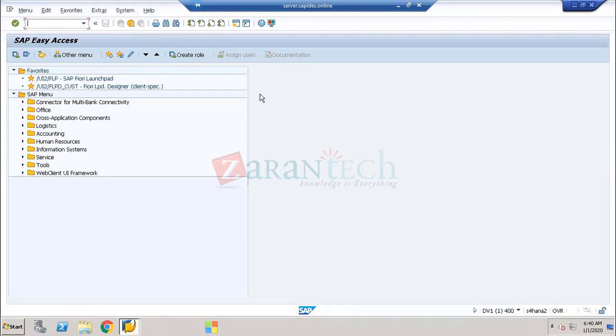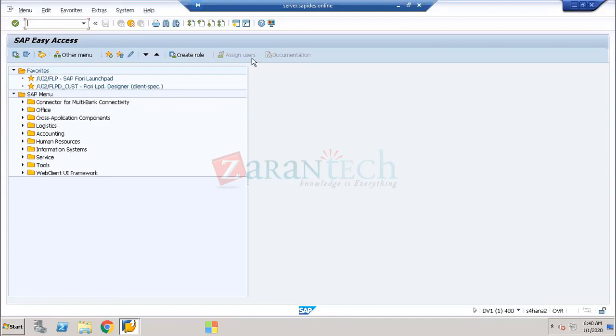Earlier, for each and every component, GL had a separate currency configuration, and for controlling we had a separate currency configuration. Now in SAP S/4HANA, being centralized, the currency configuration is centralized to one table. It is defined in the central currency configuration. We call it the ACDOCA table, which is called the universal general entry table.